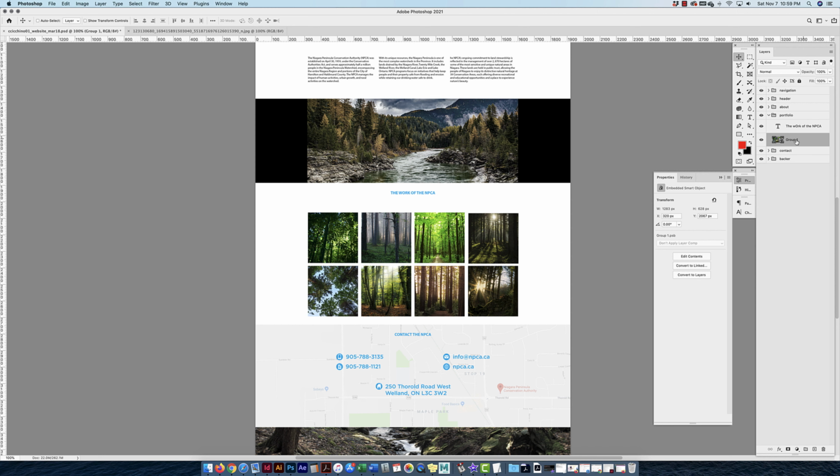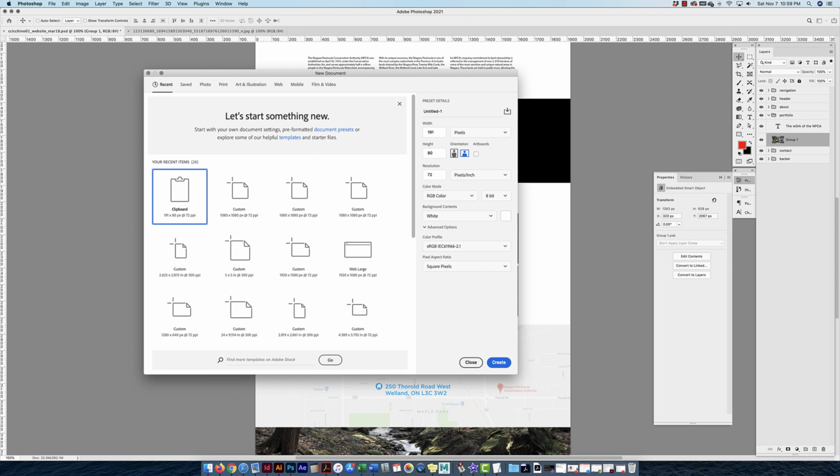So a great thing about smart objects, they really help you organize a lot of different file types, a lot of different layers. You can put them into one smart object, double click, and it opens up a new file, a new document. So that's one great way to use smart objects. The next is a very important one too. I'm going to create a new document, Command N, File, New, and I'm just going to make it 1080 by 1080 just to give you some kind of reference.